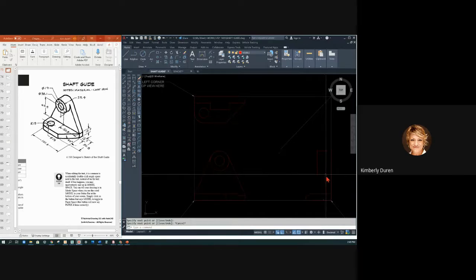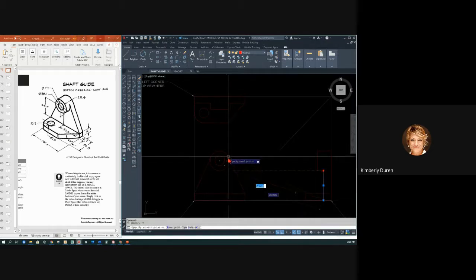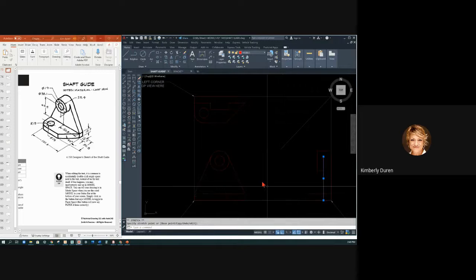So does this plane stop right here, this angle plane? It goes up to this tangency. So if I click on this line and I grab this, I could actually drag it and object snap track from that, and it will line it up. It'll stretch that line when you grab those blue grips. And I can actually line it up with something else, go back right in alignment with it, and now it's lined up. So if I drew a line from this point, just to check myself, it goes right to that endpoint.